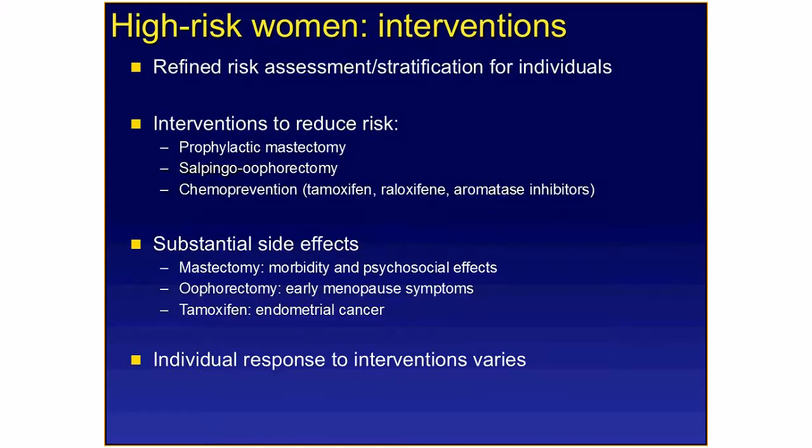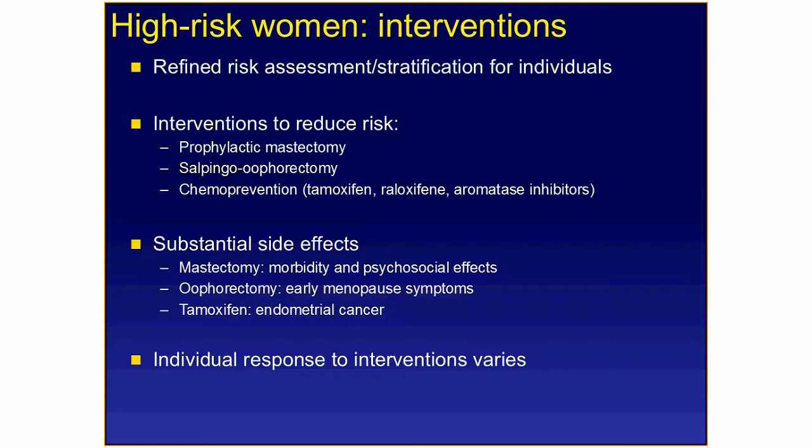Now, when you have MRIs, of course, you will have more information, right, compared with digital mammography. For high-risk women, even though they are all considered high risk, their risk level still varies a lot between individuals. Also, when women are told, oh, I'm high risk, they worry about that. So they can choose to do some intervention to reduce their risk. They do mastectomy, or they do oophorectomy, or they take drugs to reduce their risk. All these interventions reduce some risk. For example, mastectomy really reduces risk, but it has very substantial side effects. Those are surgeries, very big decisions for women to make in order to reduce the risk.